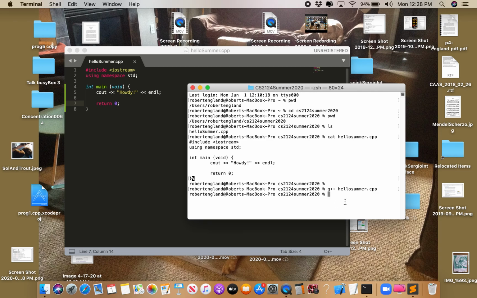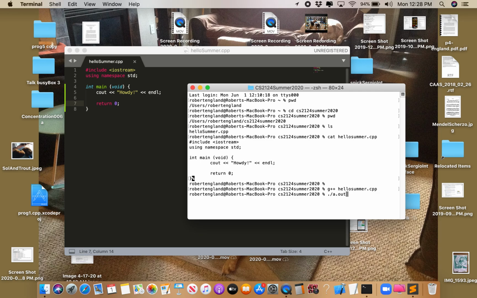And you cross your fingers and wait and hope that it's able to build that. If you don't get anything back, it looks like it didn't do anything, but if you don't get anything back, that's good news. That means that it was able to compile and link that into an executable program. So now to run it, here's a weird thing. We just have to get used to it. You do ./a.out.